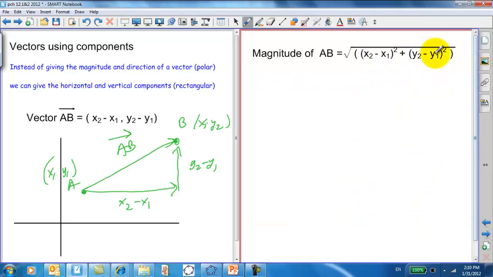Now the magnitude of it just employs the Pythagorean theorem, because this is a right triangle now. C squared equals A squared plus B squared, and we can use this. I think you've seen this before, but this concept is kind of new: you have to make sure you understand when a problem's giving you a point versus when the problem's giving you a vector.